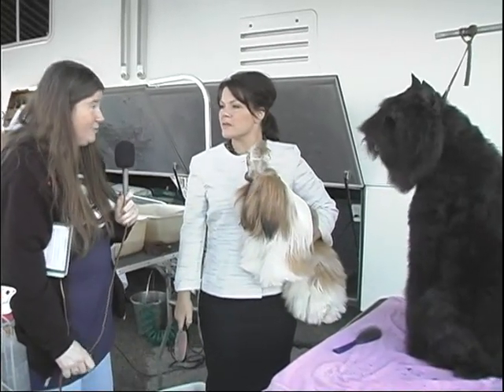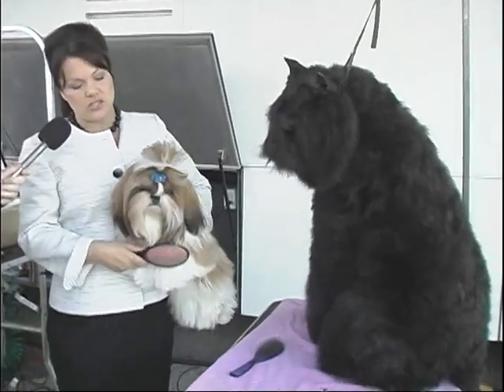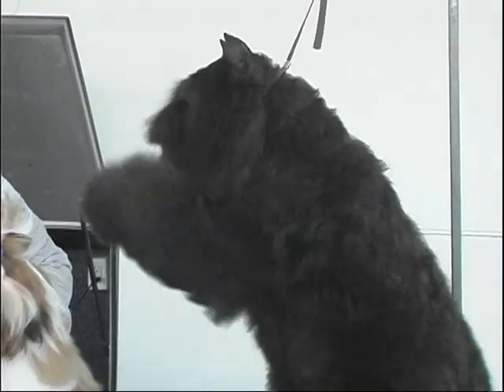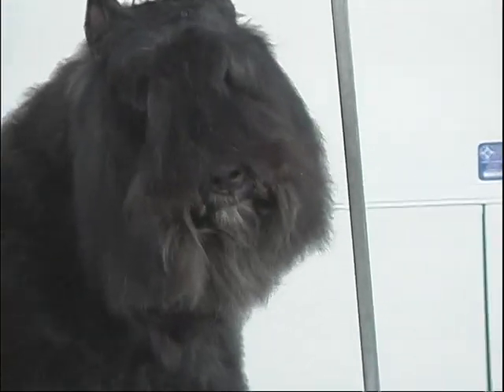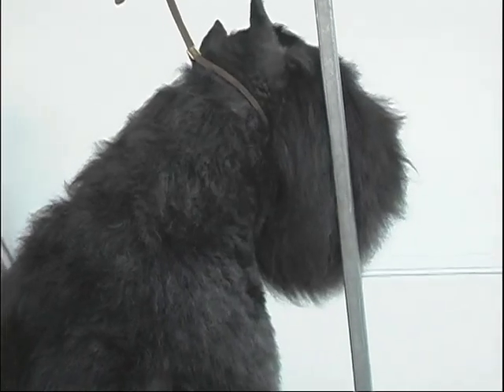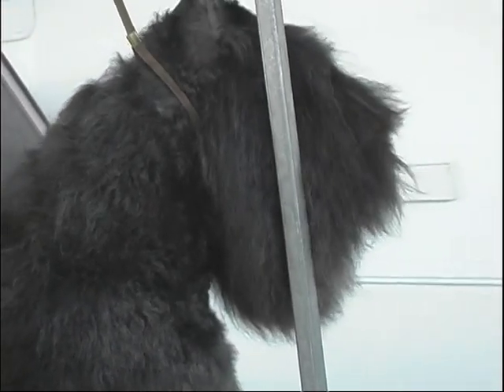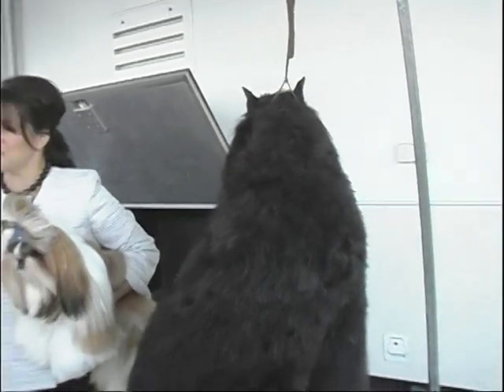Can you tell us your name, where you're from, and about the two dogs here? I'm Mandy Carl and we are from Savage, Minnesota. This is Aiden — he's a Shih Tzu — and this is Carrie and she's a Bouvier. The Shih Tzu is a toy dog shown in the toy group, and Carrie is a herding dog shown in the herding group. She is a top-five Bouvier and a multi-best-in-show winner. This is Aiden's first show with me today. They're both beautiful. Thank you — good luck today.